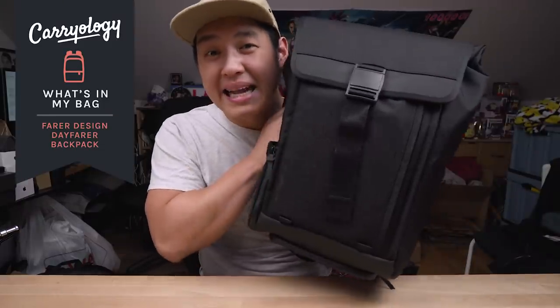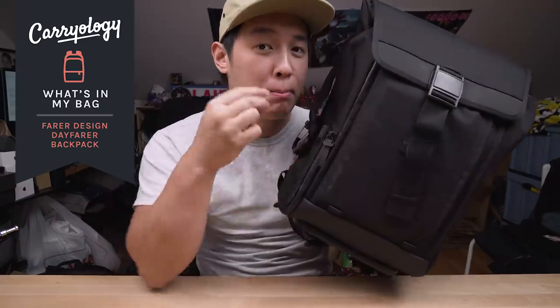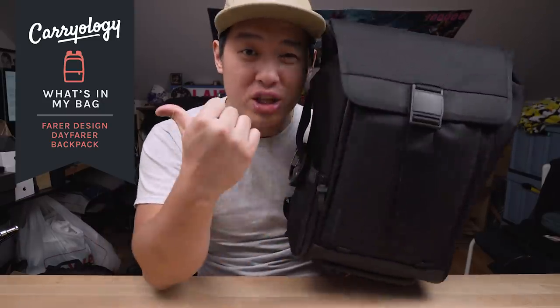This is the Farer Design Dayfarer Backpack. It's a sports and work hybrid bag, which means you can go from making money gains at work and then head straight to the gym and make the muscle gains all in one bag. So let's check it out.